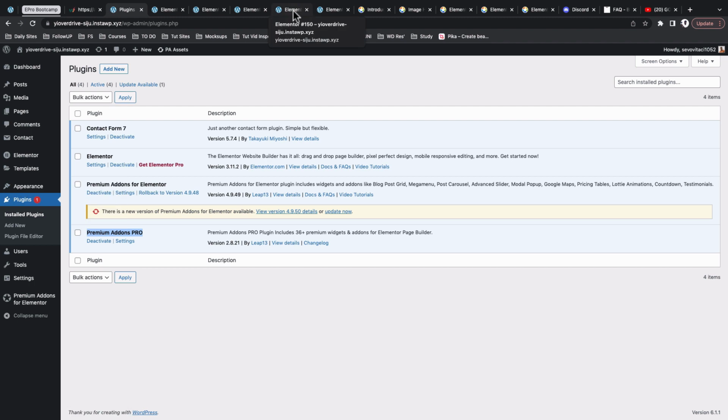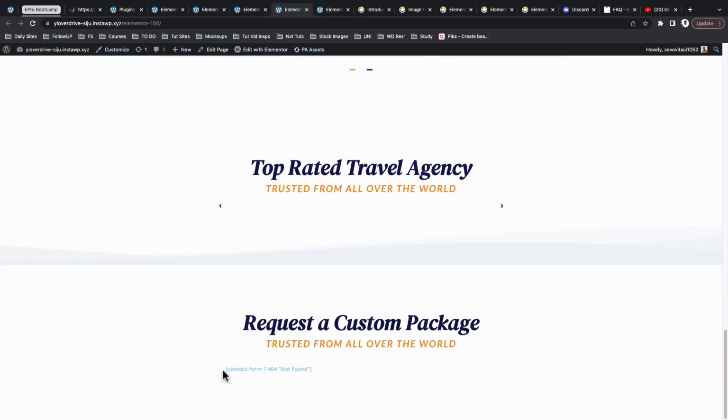Now, the other thing you have to note is that these templates were made using the Contact Form 7 plugin as a form plugin to collect submissions from these landing pages. So if you don't have that plugin installed, you are going to have a difficulty whereby if you try to insert the templates into any of the pages, those templates won't be inserted.